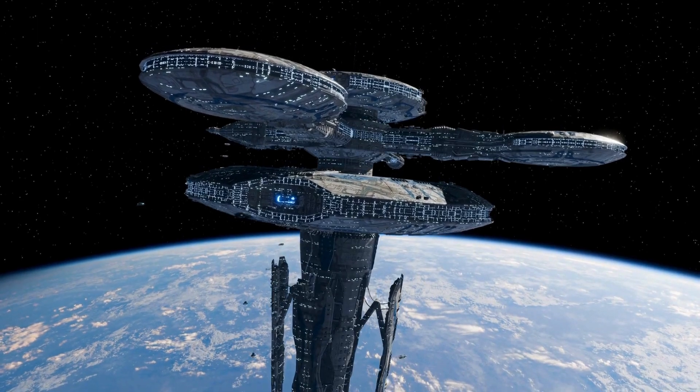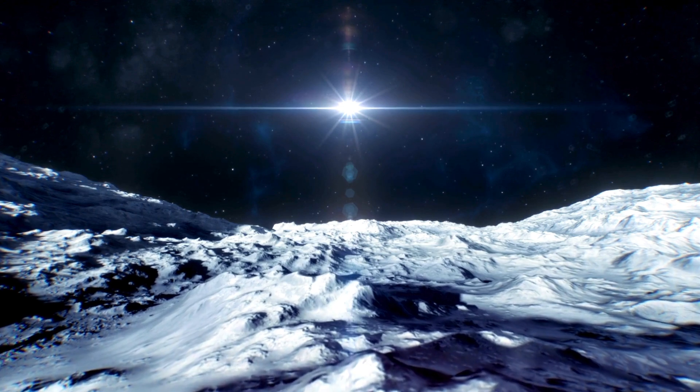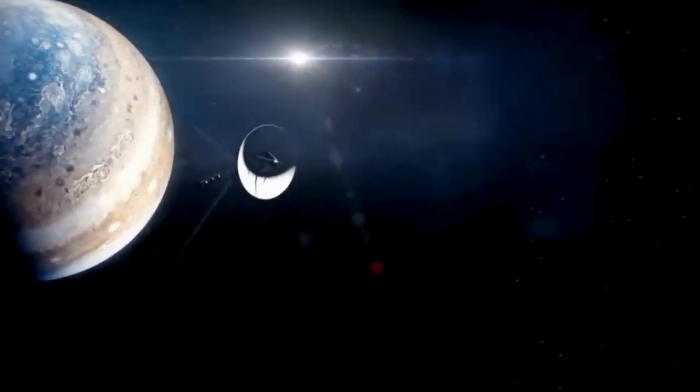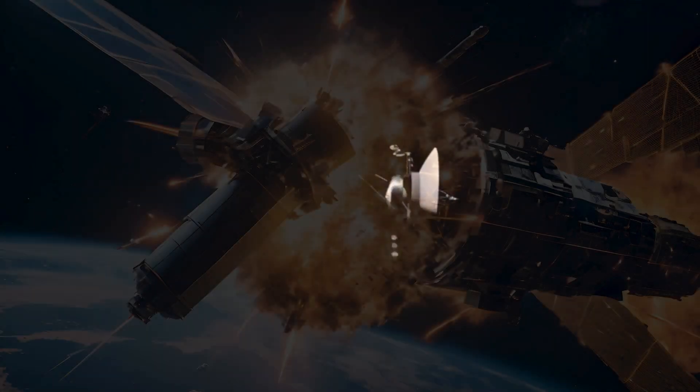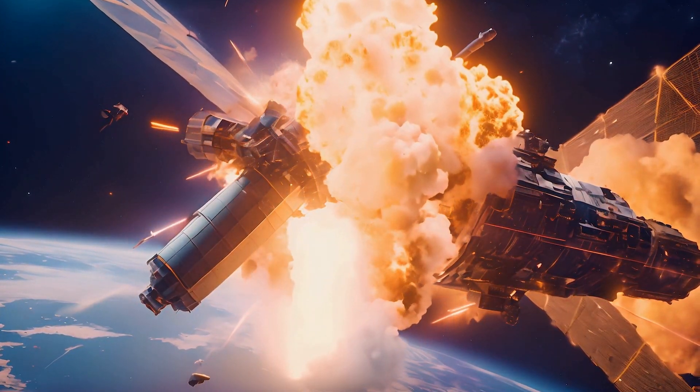Voyager 1 was the first spacecraft to reach the edge of the solar system, traveling at astonishing speeds and navigating immense risks. Its twin, Voyager 2, embarked on its own path, capturing breathtaking images of Jupiter, Saturn, Uranus, and Neptune.